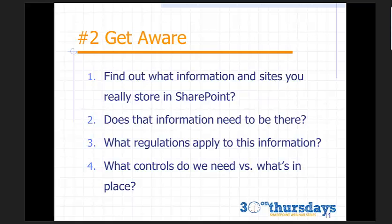And then the final piece is to create a roadmap for yourself to get to where you need to be. We've talked to folks who found themselves neck deep in sensitive information in SharePoint and a bunch of compliance regulations that they had to deal with, and they were very intimidated because the assumption was that they had to throw a light switch and fix the whole thing all at once. And we talked them through the fact that you have to understand where you are today, you have to understand where you need to be, and then plot a course and show progress against that course, and you'll be okay. So this isn't something that anybody expects you to be able to do in a weekend, but the point is get aware, right? Understand how you're using that, understand what the implications of that use are, and then understand how you're going to get yourself to where you need to be in terms of administrative and technical security controls.